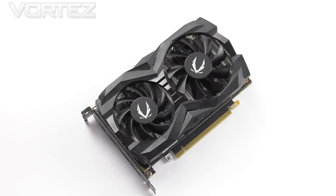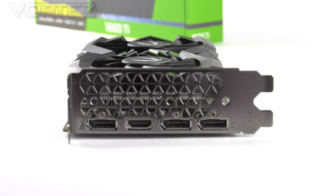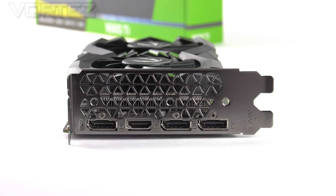Just some things to note: the 1660 Ti comes with 6 gigs of GDDR6. It is PCI Express 3.0 compliant, DirectX 12 ready, and it supports OpenGL 4.5. Our card is quite small and therefore it just takes up two spaces on your board and case. On the back panel we've got a selection of four video outputs, consisting of three DisplayPort 1.4s — those can give you up to 8K at 60Hz — and just a single HDMI 2.0, which offers 4K at 60Hz.